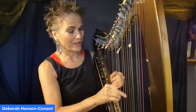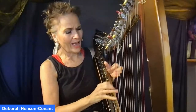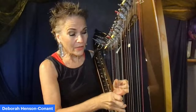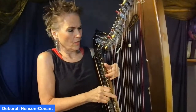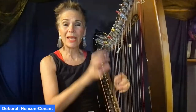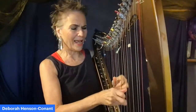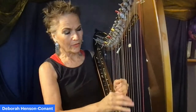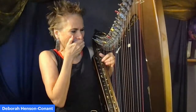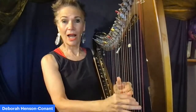Down to the relative minor, E minor, which is the 2 of D, which means I'm playing now A7. Now I'm doing D. Relative minor, which is B minor, which is the 2 of E. So I'm raising the G so that I have a dominant. If it doesn't make sense to you, it's still just starting to make sense to me how it all works. And now I'm in the key of A. Down to the relative minor, which is F sharp minor. And B7, my friend, the dominant of E. And so here we are, now we're in the sharpest key, E.